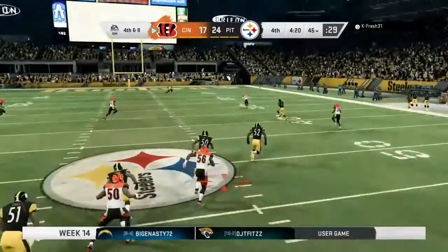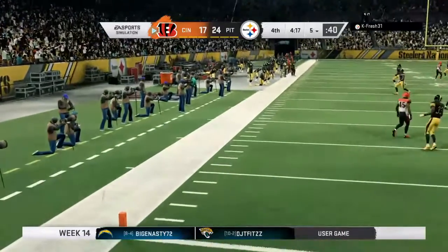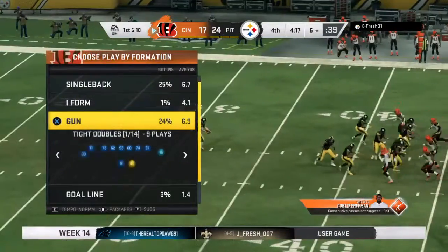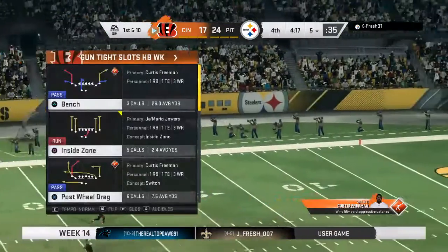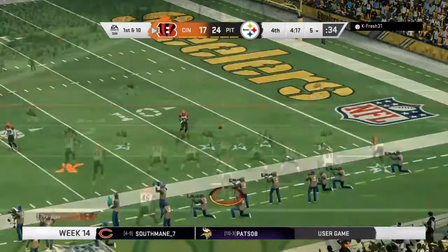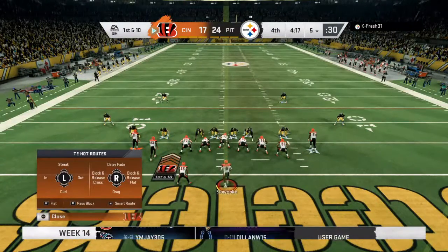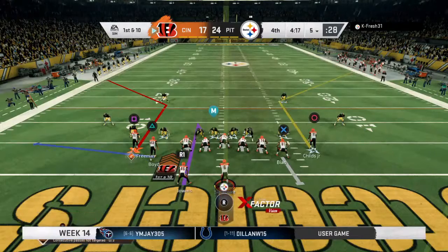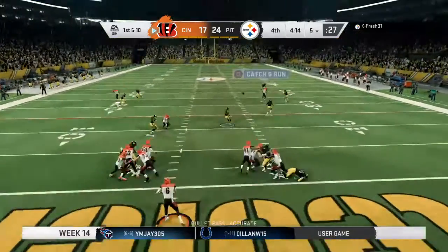On 4th down, the punt team is on as this is sent away. And that is very well done there as this will be marked out of bounds at the 5-yard line. You hate to give the ball away here in the 4th quarter while you're just holding a slim lead. But that punt, absolutely ideal. They pin them inside the 5-yard line. They give their defense a really nice opportunity. They'll come out throwing here to start the drive.